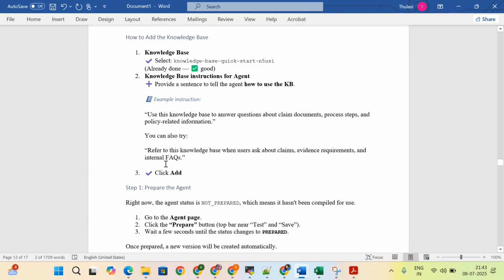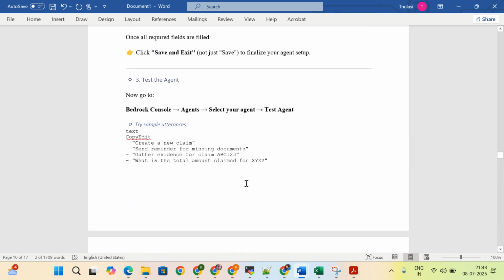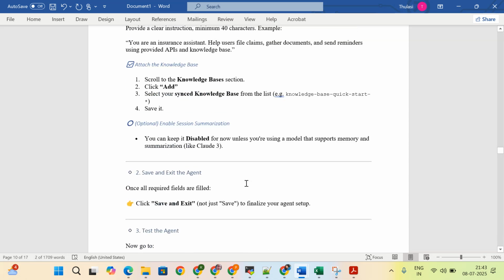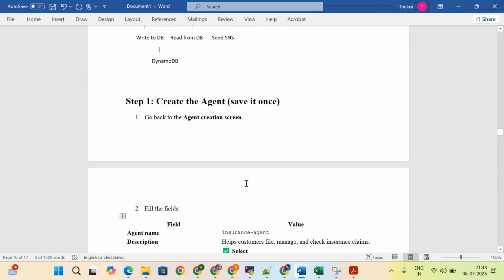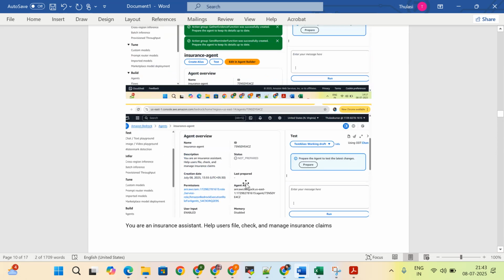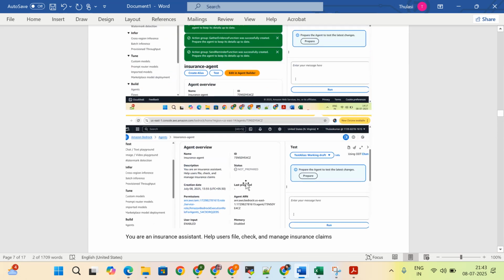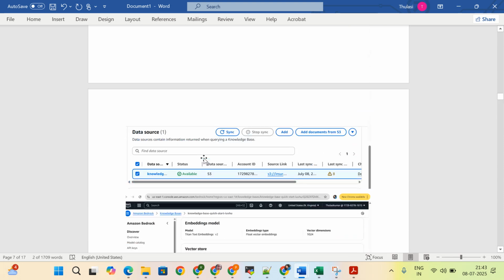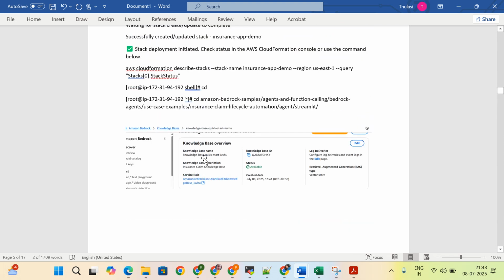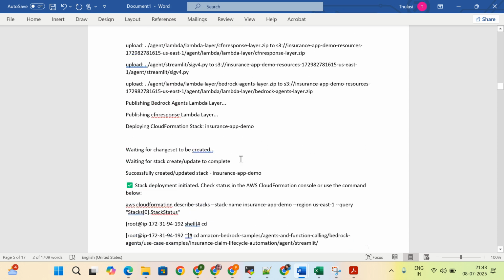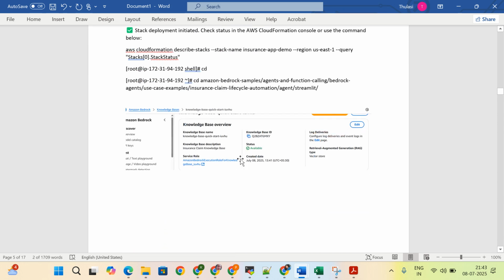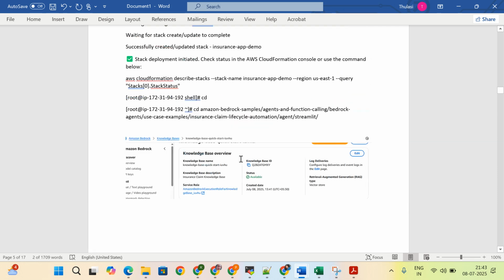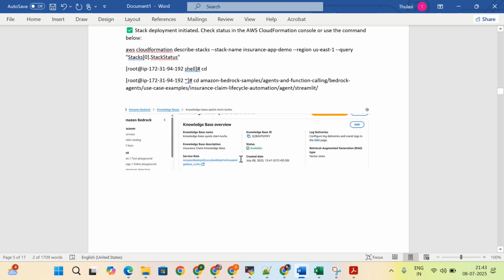I have also added screenshots, so you can go through those screenshots too.